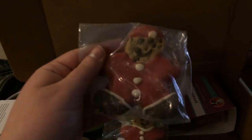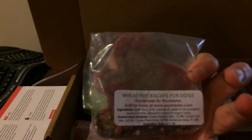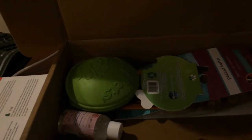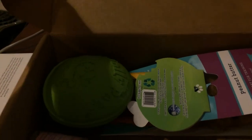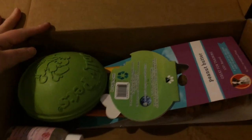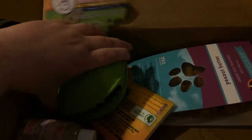My favorite thing that was in here — look at those, aren't they adorable? They're little dog treats. I had never seen cookies like this before. All of the items in this box are not things that you'll find at your typical big box store. They're things you'd find in specialty pet stores, which we really don't have one in this area. So most of the stuff I'd have to order from Amazon or wait until we went back home where there is a specialty store.